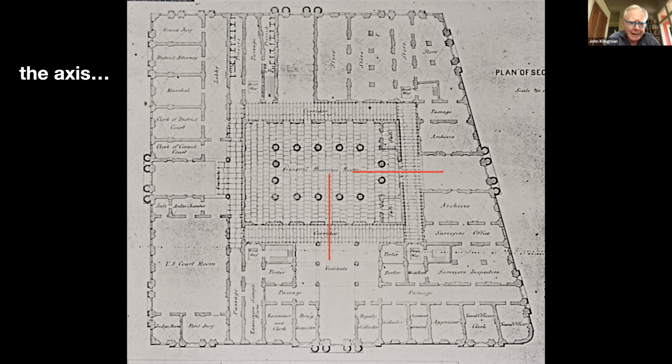So this is what you see when you're looking at the building, when you've entered from the riverside of the building. You see this perfectly symmetrical, amazing Greek Revival space, 100 and some feet long, 55 feet to the glass ceiling, just an absolutely remarkable space. The columns are probably the preeminent feature.